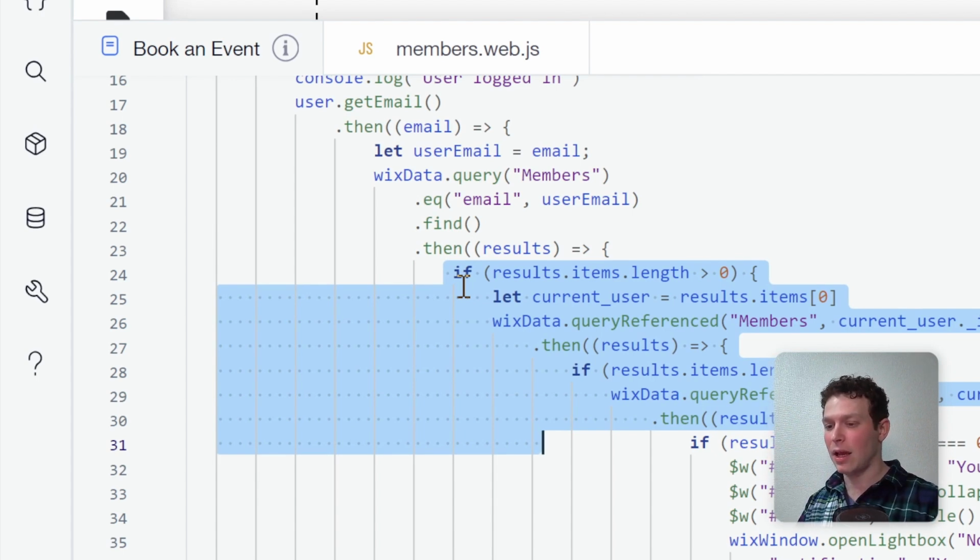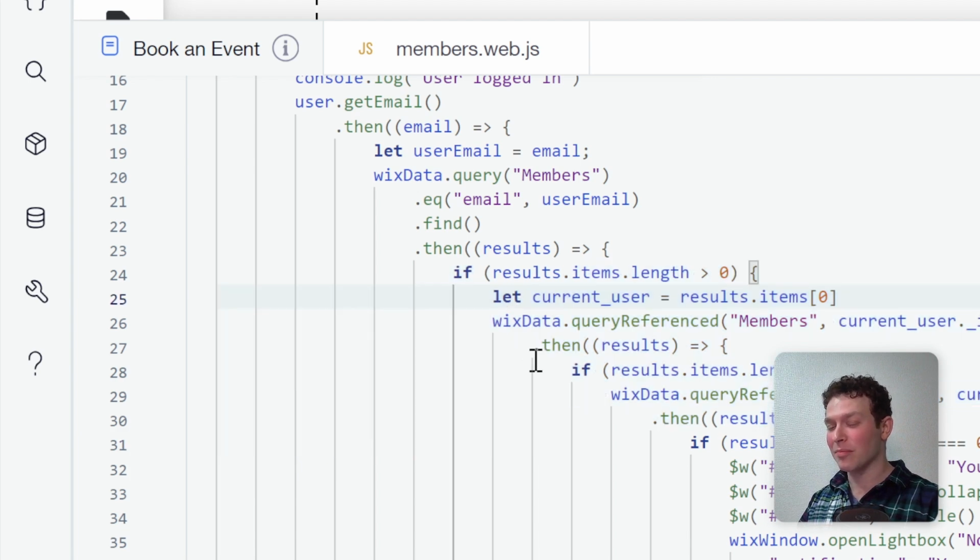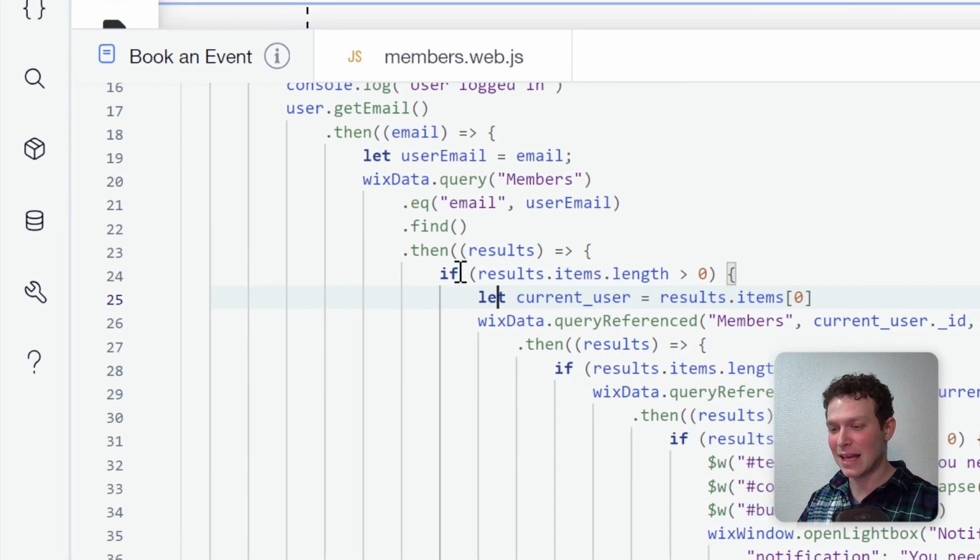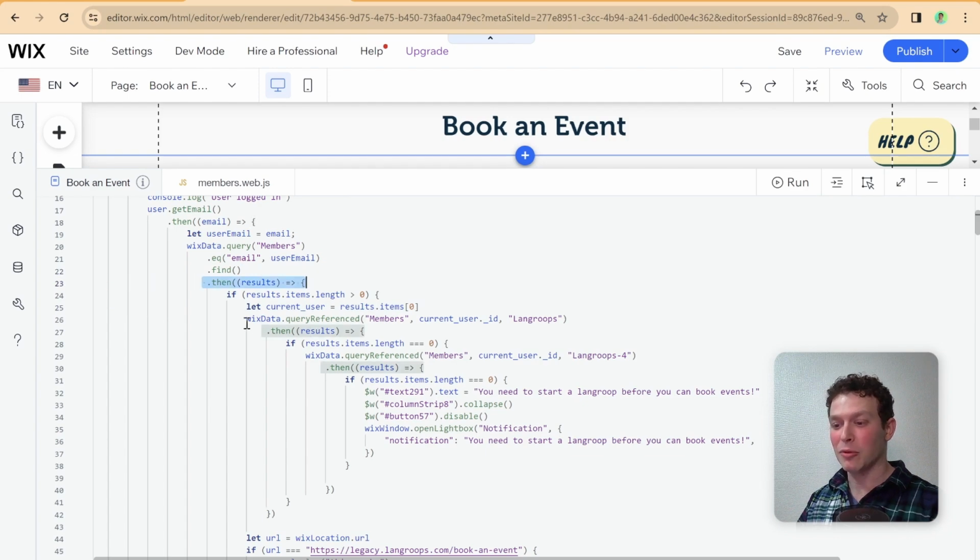Okay, so that is one way to resolve a promise, and this is usually what I tend to see in less experienced code writers' code, and it leads to something called callback hell or promise hell or whatever name you want to give it. Here, you can see that I have one dot then, and then I'm resolving another promise within that promise. So it's another dot then and another dot then, and it leads to this code which is like a huge pyramid of code happening inside each other. And it makes it harder to read, harder to use, harder to reuse. Lots of bad things, okay?